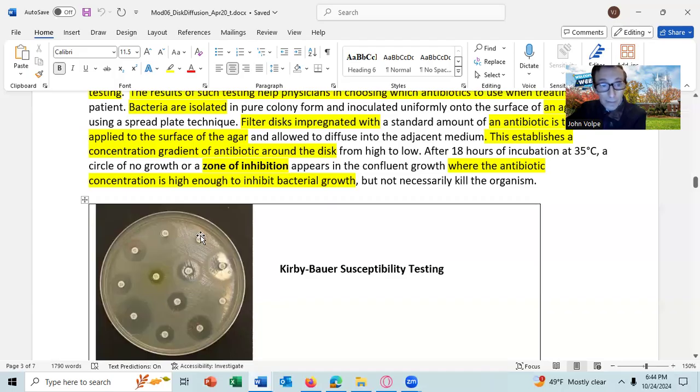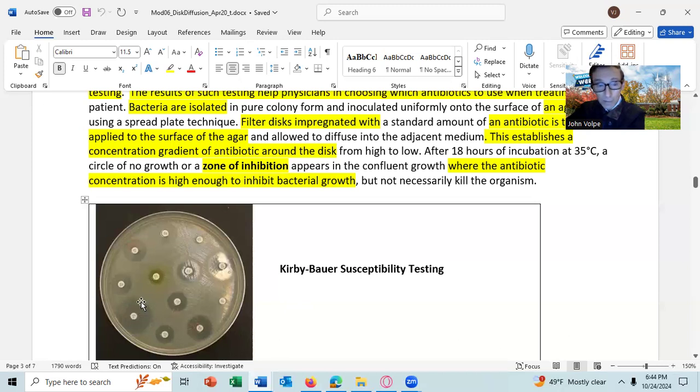So you need to have the concentration of the antibiotic high enough in the area around the disc to get a zone of inhibition. And you do not know from this zone of inhibition if the bacteria have been killed or whether it's acting as bacteriostatic, meaning the bacteria are just prevented from growing.